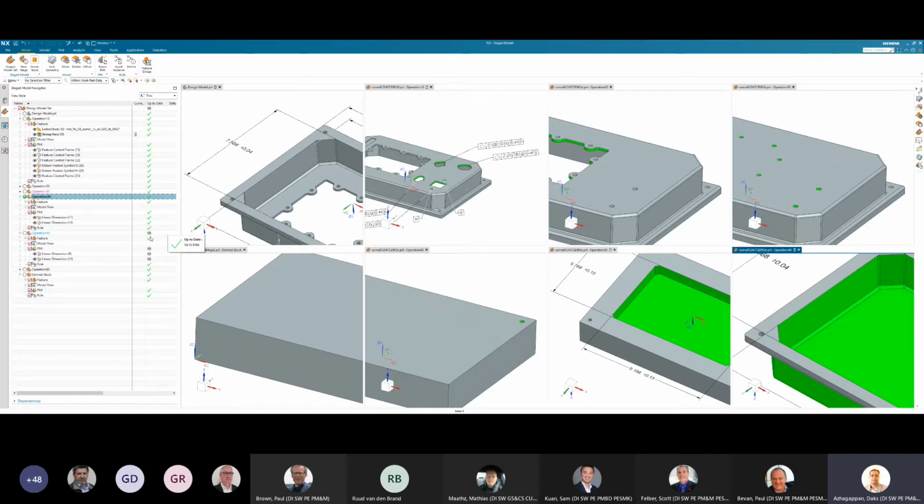Again, we left it to the user. If they want to update all the stages automatically, which is fine, but we have provided some control to the users to make sure that they are able to manage the manufacturing operations very well.